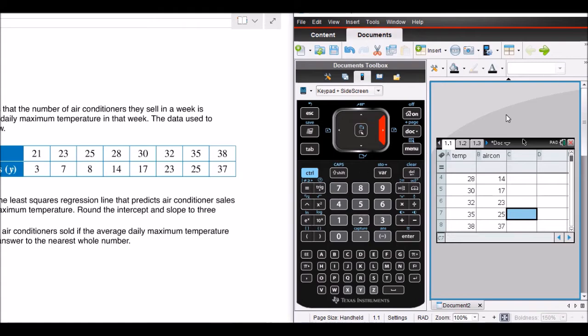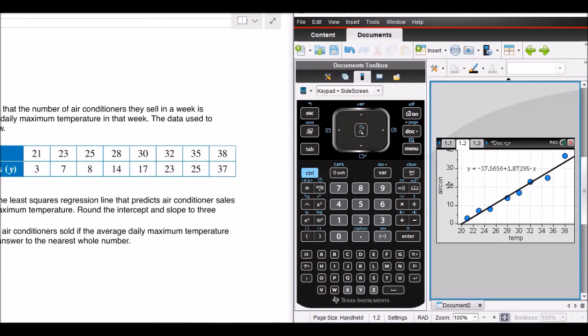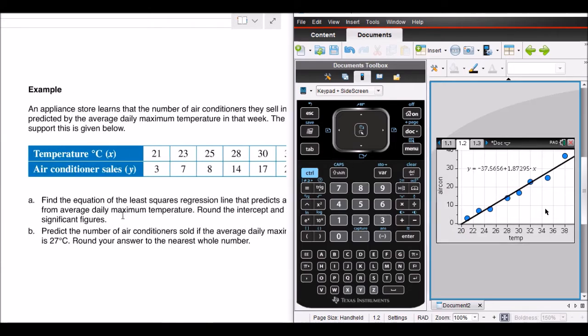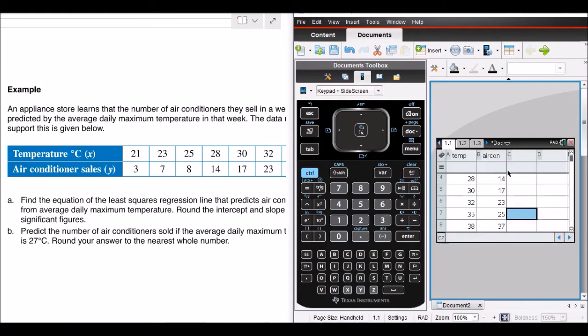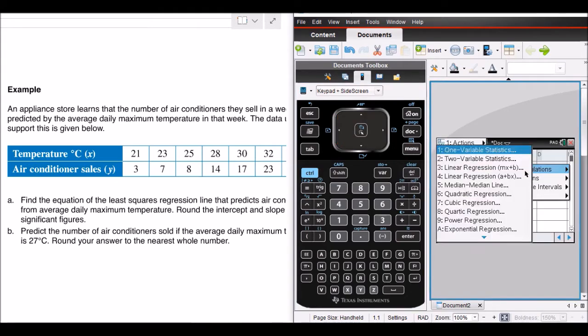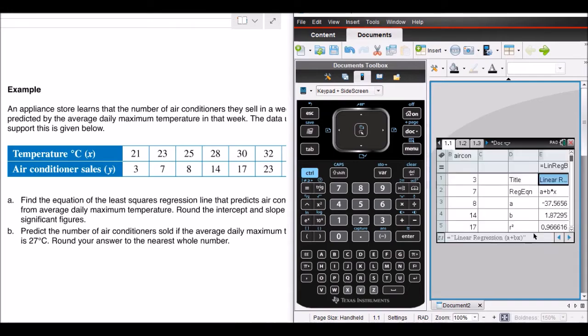All right, so putting that in my scatter plot. Just double check this, because then that will make sure that all the new plots that you put are in there. So there's my scatter plot now. Now the question here is find the equation of the least square regression line. It's right there already, which is nice, but you can probably do it here as well. So just as a shortcut, you can actually find the formula here now if you wanted to, making sure that you put the correct variables in. So that's temp, and this is aircon. Okay, and there is my A and B.